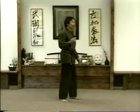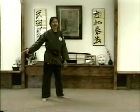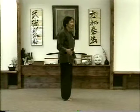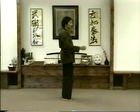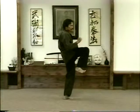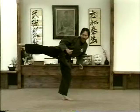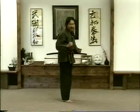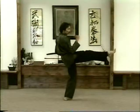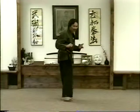All right? So from a standing posture, you can do this from a side horse or any type of fighting posture, and you can also do it from a standing posture, which is how we're going to do it today. So from here, the first kick is going to come up to the front. You're going to bring it up 1, 2, 3. And then start to look back. You're in a 4 position, look with your peripheral, 5, 6, and 7. All right, so that's your 7 count exercise. And again, from here, it's 1, 2, 3, 4, 5, 6, and 7.